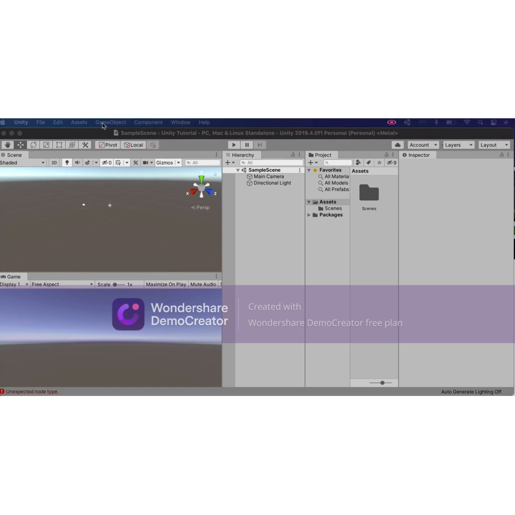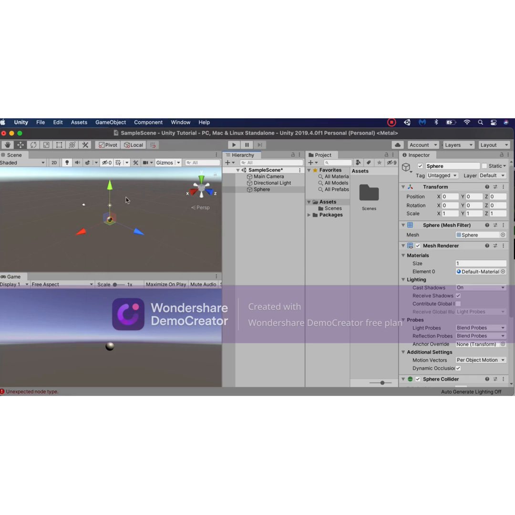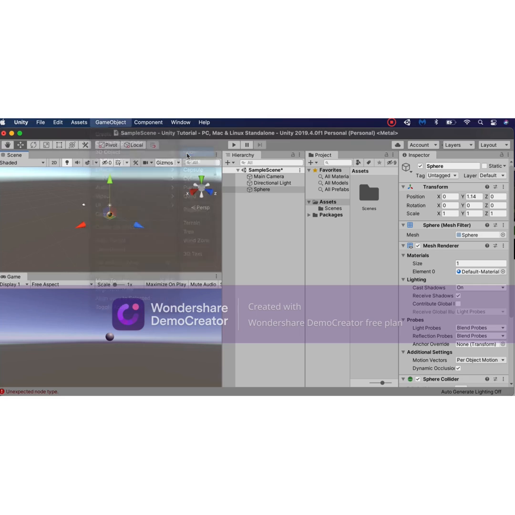Of course, Unity also provides additional 3D models. So let's add in our demo a sphere. And we're also going to add another cube, but we're going to make it kind of a rectangle. So we're going to use the scaling tool. Just like the other tools I've discussed so far, you can use all three different axes.